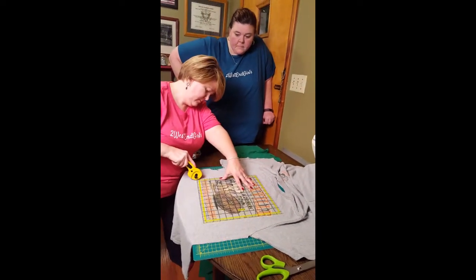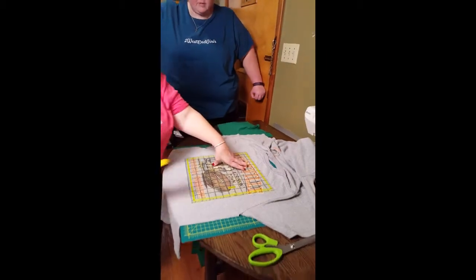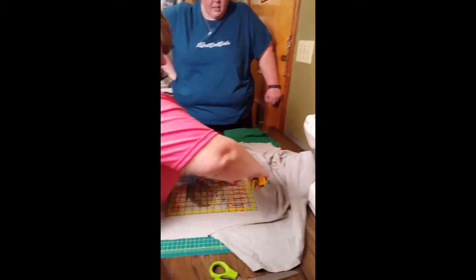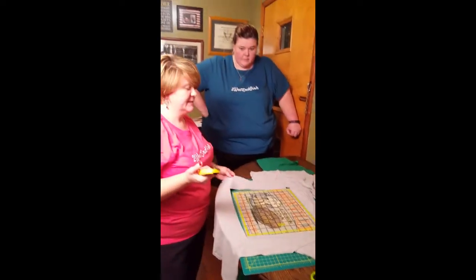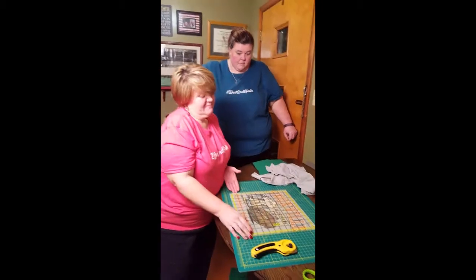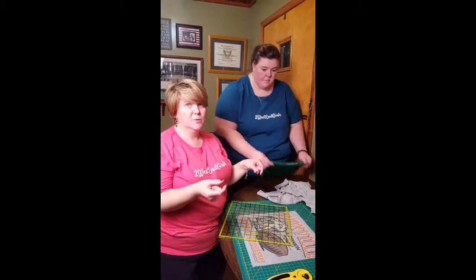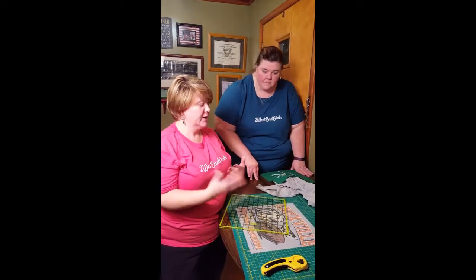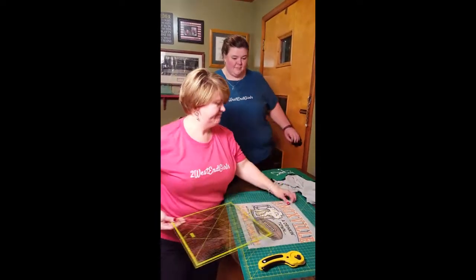But cutting grid squares are fantastic. Man, who knew prep was that simple? I always thought that cutting thing was harder. Rotary cutters are awesome. I've been using a rotary cutter since I was about 12. I used to cut out all of my granny's quilt squares for her because her hands didn't allow her to cut out her quilt squares, so I would cut out all her quilt squares. That's awesome. Good story.